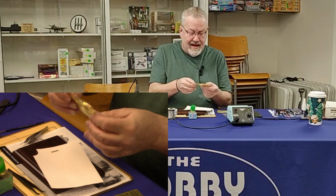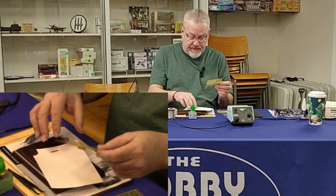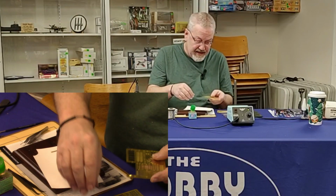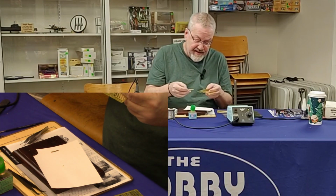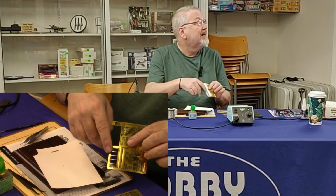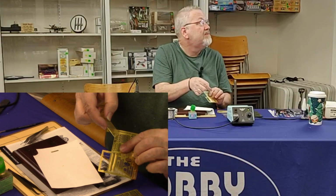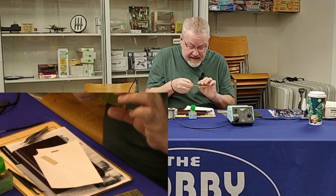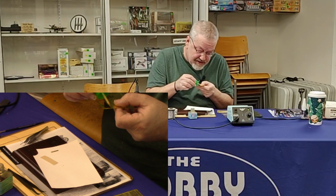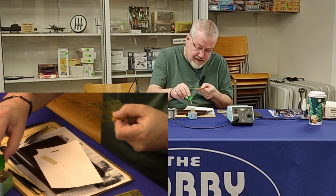So anyway, there we have that piece. And that's kind of indicative of a lot of the soldering you will do: you'll add a little bit of solder and you'll manipulate it to where you want it to be. This is something a little bit more advanced. I have the screen for the T34, and I've got the frame for it. So what I'm going to do is tin the entire surface, the mating surface of the frame. I'm going to tin that whole thing.